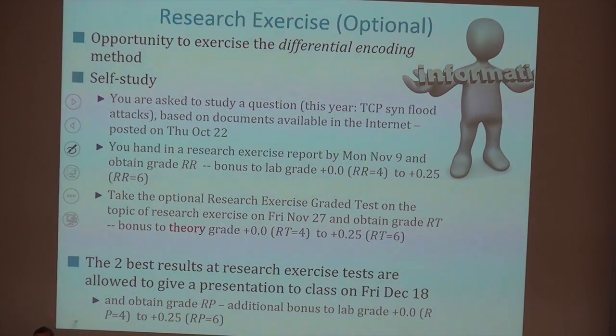This is an exercise of things that you very often will have to do if you work in this field. If you work in a company and you're asked to do some topic, I mean, should we move to IPv6 next year? And then you don't know anything of IPv6, of course that will not be the case for you. Then you need to learn by yourself what that thing is and to give a report perhaps to your management or to your colleagues about what it involves, what should be done. So this is exactly how you should think of the research exercise.